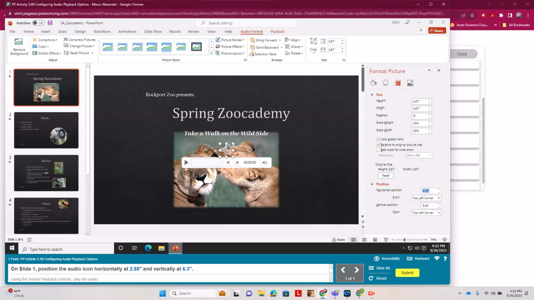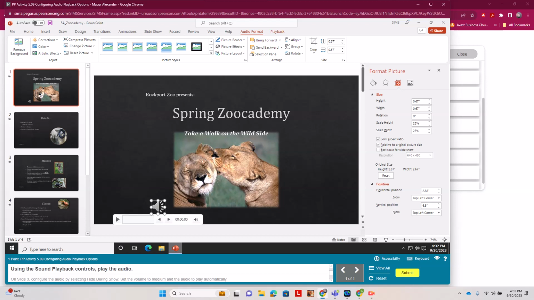And I guess it'll let me use the Format Picture one. So we're going to go 2.88 and 6.33. 6.3. We're going to play the file by hitting the play button on our controller.